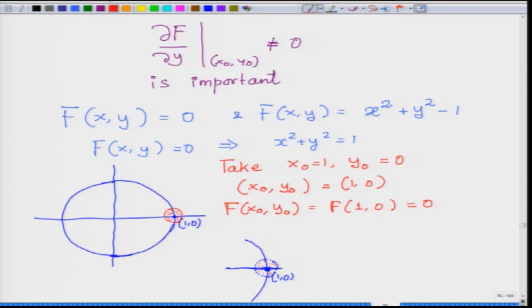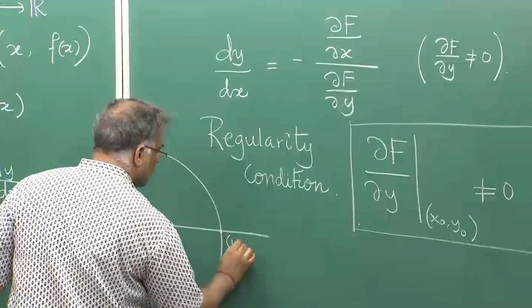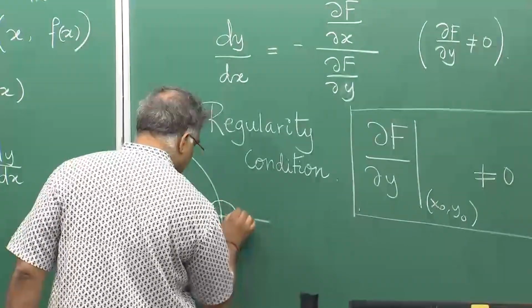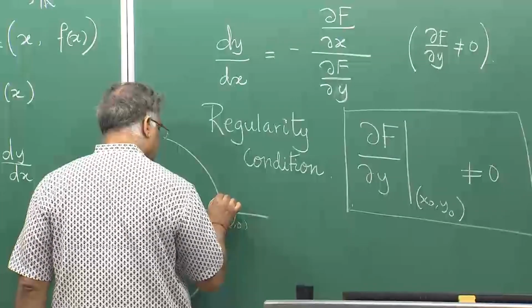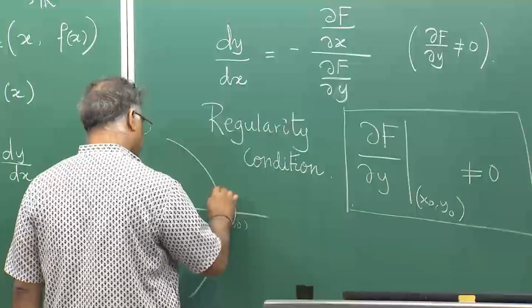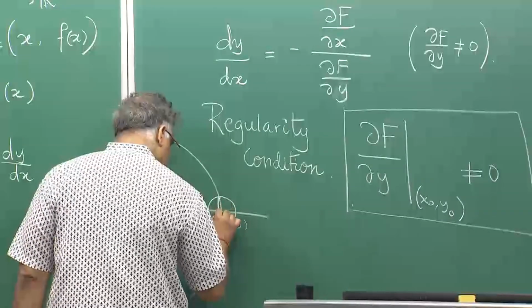But remember, in this case for any x that I take in this neighborhood, any (x, y) that you think is lying on the graph, corresponding to this given x here, there is more than one y, there are two y's. That is the point that you have to understand, that however small you make the neighborhood, it does not matter. So, if this is your (1, 0) and this is a small neighborhood you have got, it does not matter how small you make it. Look at this point x here and look at the corresponding y here. This (x, y) is in this neighborhood as well as satisfying f(x, y) equal to 0 because it is on the circle.